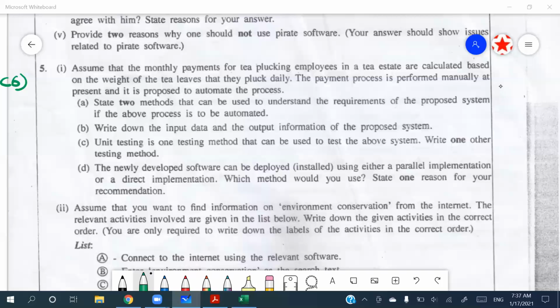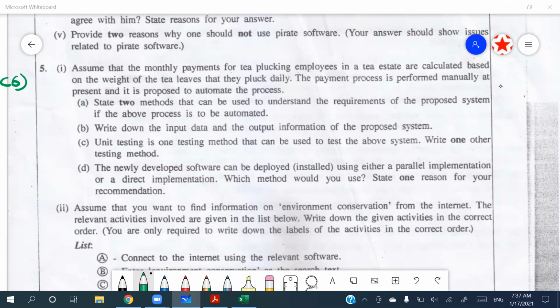And later, the project team will invite the client and show him the solution and ask him to test whether it is what he or she has expected. That is what we call acceptance test.